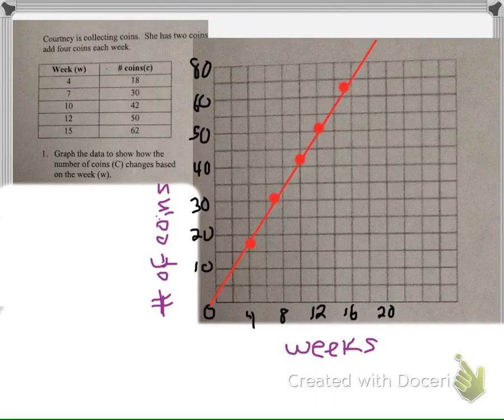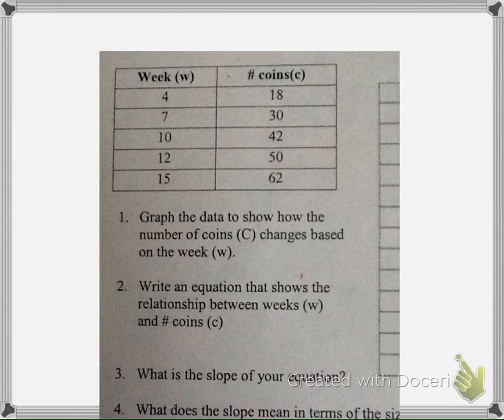Okay, now here's where a lot of you struggled on the test. You decided to find the equation from the graph, which is not always the best idea because some of these points I had to guess. Like here, I had to guess where 18 is. And here I had to guess, I'm like in the middle for 7 up to 30. So using the graph to find the equation is not the best idea. So we recommend using the table.